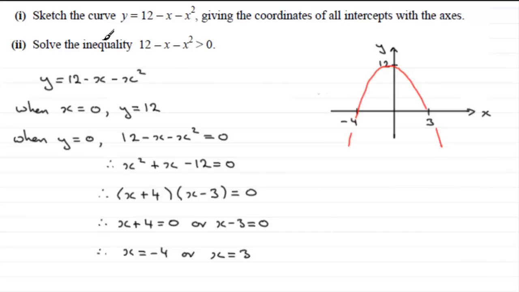Now, for the second part, we've got to solve the inequality. Well, this part here is essentially the graph y, so we're looking for where y is greater than 0. And y is greater than 0 when we're in between minus 4 and 3. You can see this part of the graph is above the x axis; all the y values on here are greater than 0.